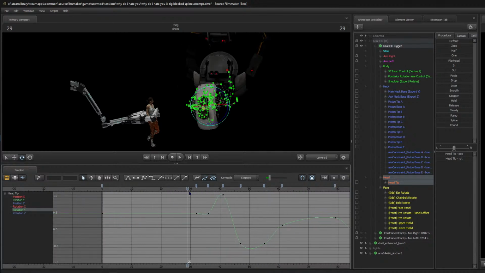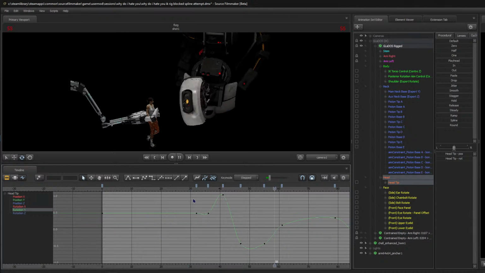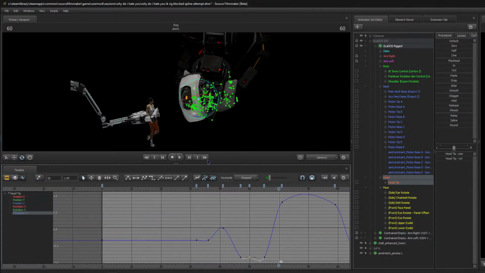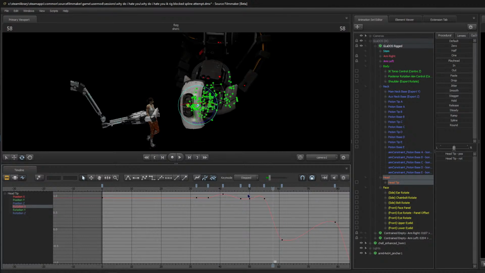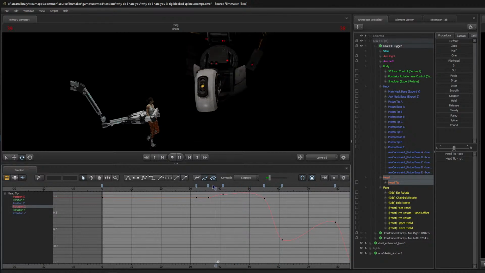That's how most of my animations usually work. However, we only got rid of that one. So now we've got the blue axis, which is the Z axis. We can delete that, make sure that flows nicely. Same with the Z, actually. Yeah, the Z might actually do with a bit of smoothing out as well.